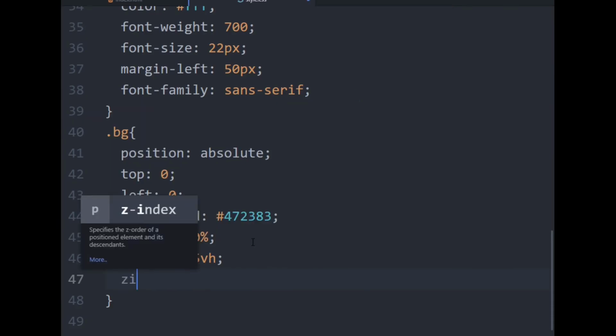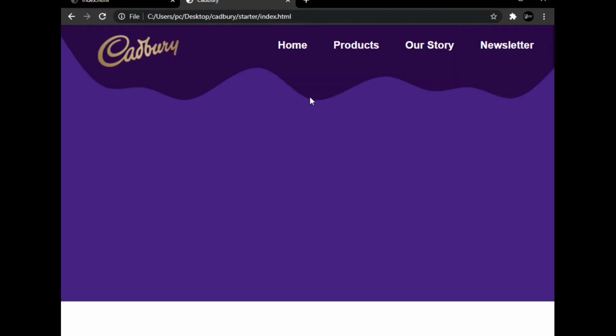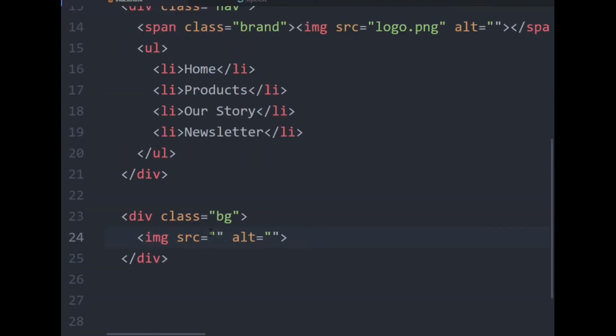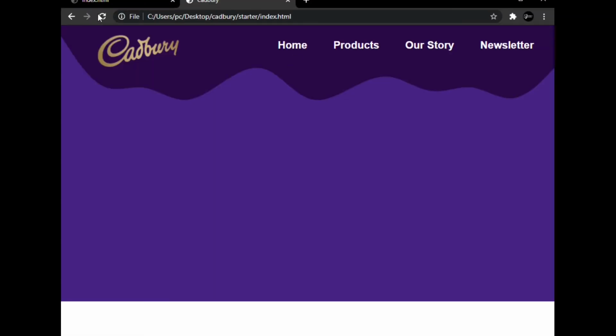So yeah, you can see this, but it is coming over our SVG, and we can't see those list items. So yeah, we will use z-index to be -1, so it will go backward, and yeah, you can see how it looks. Not as good. Okay, let's place our image. That is class.png. And give it a class to target it. And let's see how it looks. So let's reload the page.